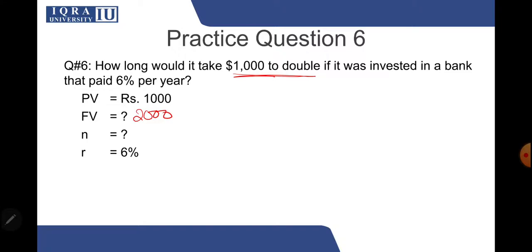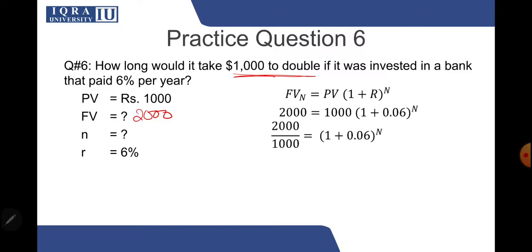The R is 6%, and you again need to find out the N over here. So we're going to again use this formula. The future value is 2,000, the present value is 1,000, 6% is the R. It will go on the other side and it will go into division. 2,000 divided by 1,000 will become 2, and 1 plus 0.06 will become 1.06. Now there's one step actually missing from here, so let me just go back. This is 2, and we have 1.06^n.